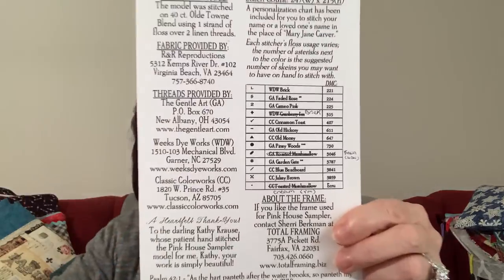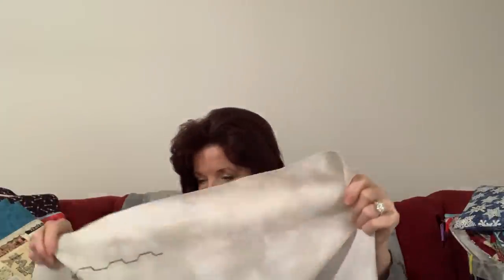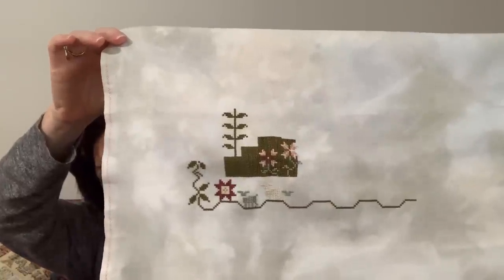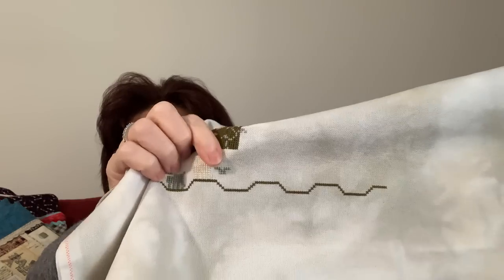This one I'm stitching on a piece of 28 count Lugana in the color Olympia by Fiber on a Whim. And I am stitching it with pretty much the called fours except for a couple. Probably ones I didn't have or couldn't get or whatever. And I'm stitching two threads, two over two on the 28 count. And I just started down in the bottom left corner. And that's how far I am. So I have two of the sheep pretty much done. And a third one's little head. I got a little sheepy head right there.